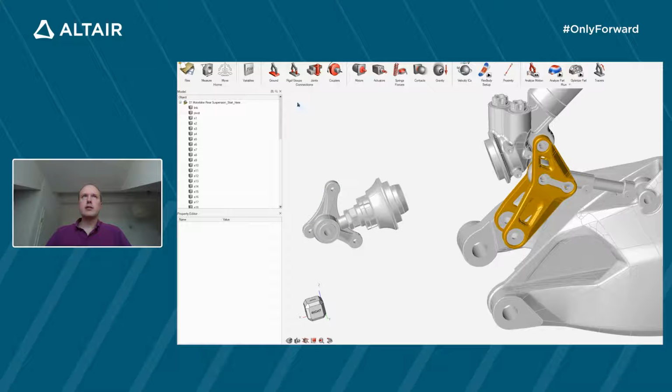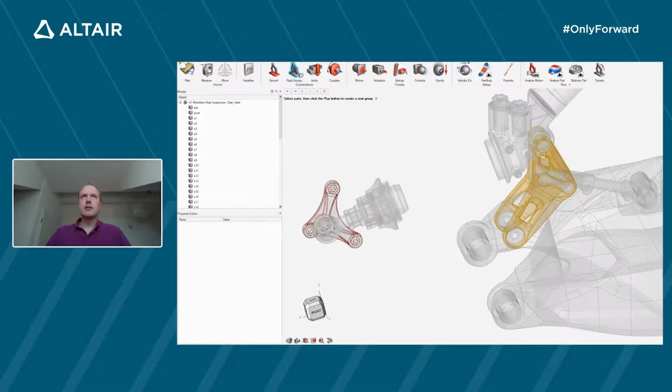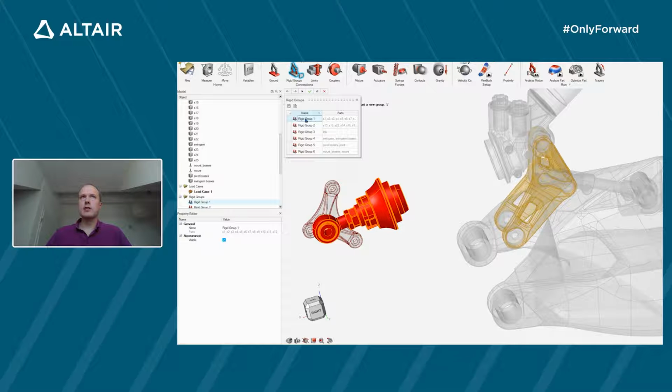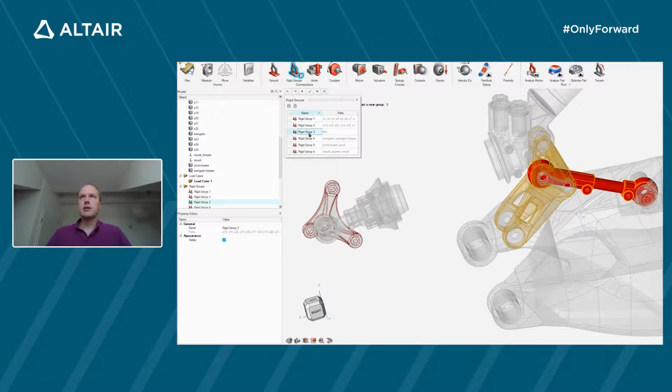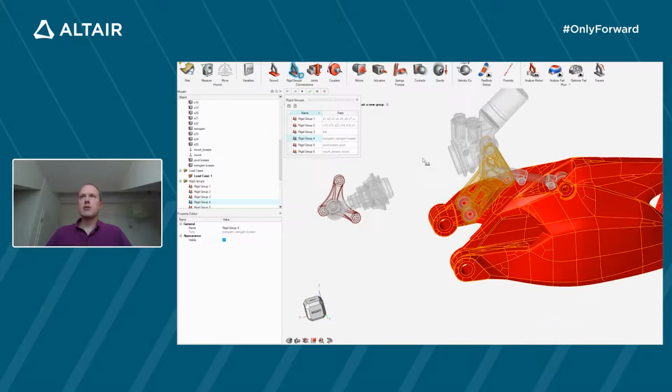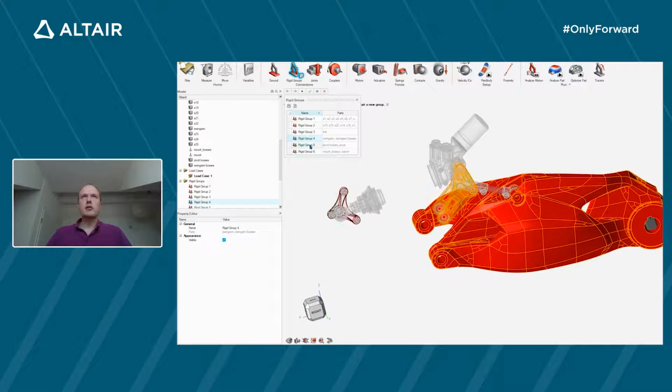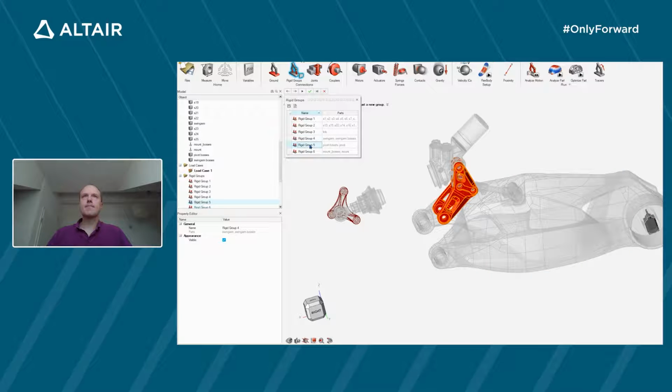Next thing to do here is to end the function. This can be done with the right mouse click, and then start to group the different CAD components together as rigid groups. This is already predefined in this model. You will find 6 rigid groups consisting of different CAD parts, which are here mentioned on the right side, which basically means that all those rigid groups should behave as one rigid part during the multi-body simulation.